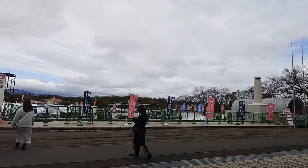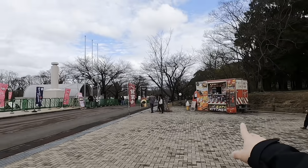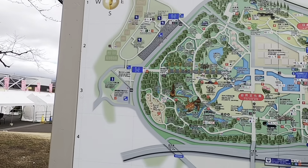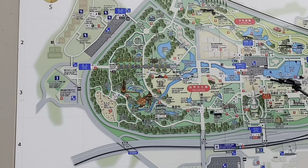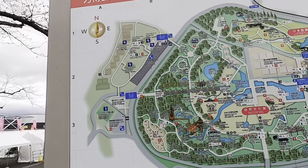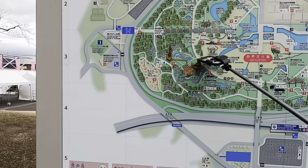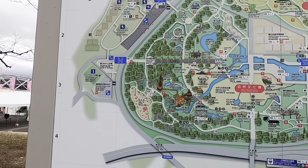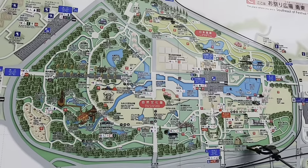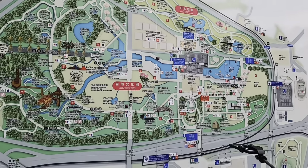Then there's a festival with a food market, and people hang out at the food trucks there. So this is a board map, so huge. And a futsal court, a tennis court, a golf course, a forest park, hiking, walking around the pond, a maze, and all parks over the expo.